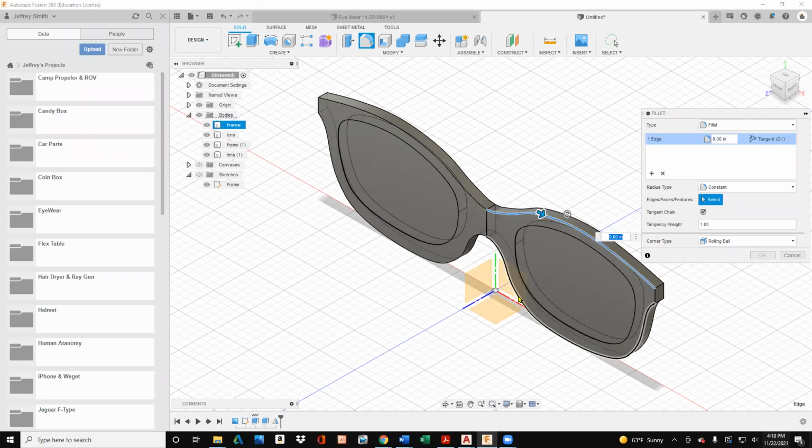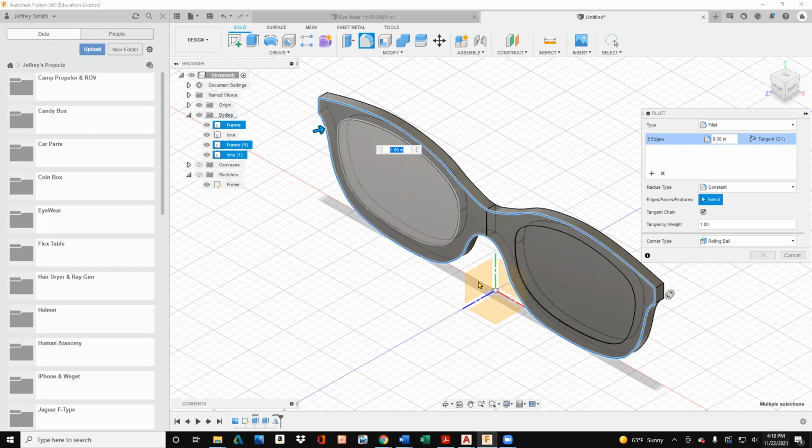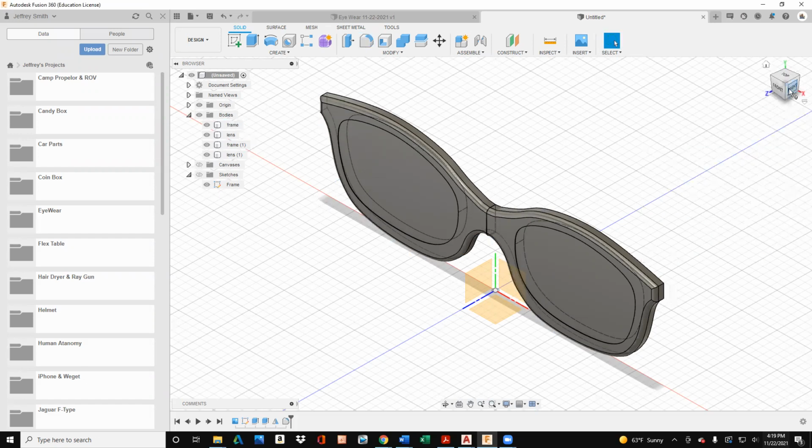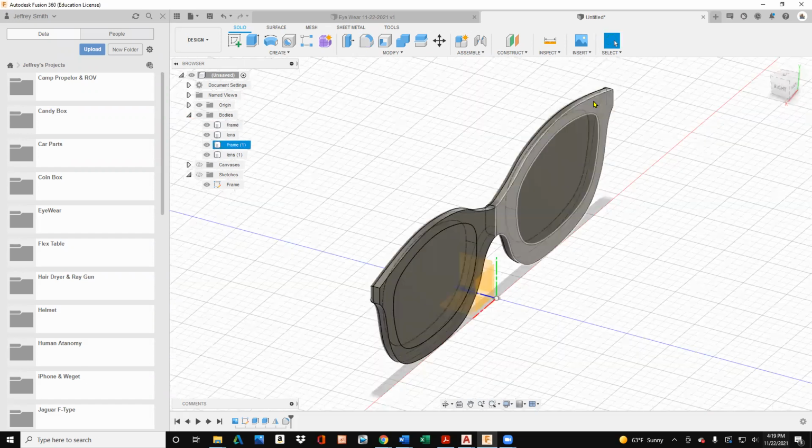You know, I think I did this maybe last time before I mirrored it, which might have been a better way to do it, but I'll just go ahead and do it here. So I'm just selecting the edges. There we go. And I'm going to type in 0.0125. You've got to play around with this a little bit, maybe a little more than that, 0.25. All right, that works. Okay. And I'll say okay. You could also do the other side at the same time.